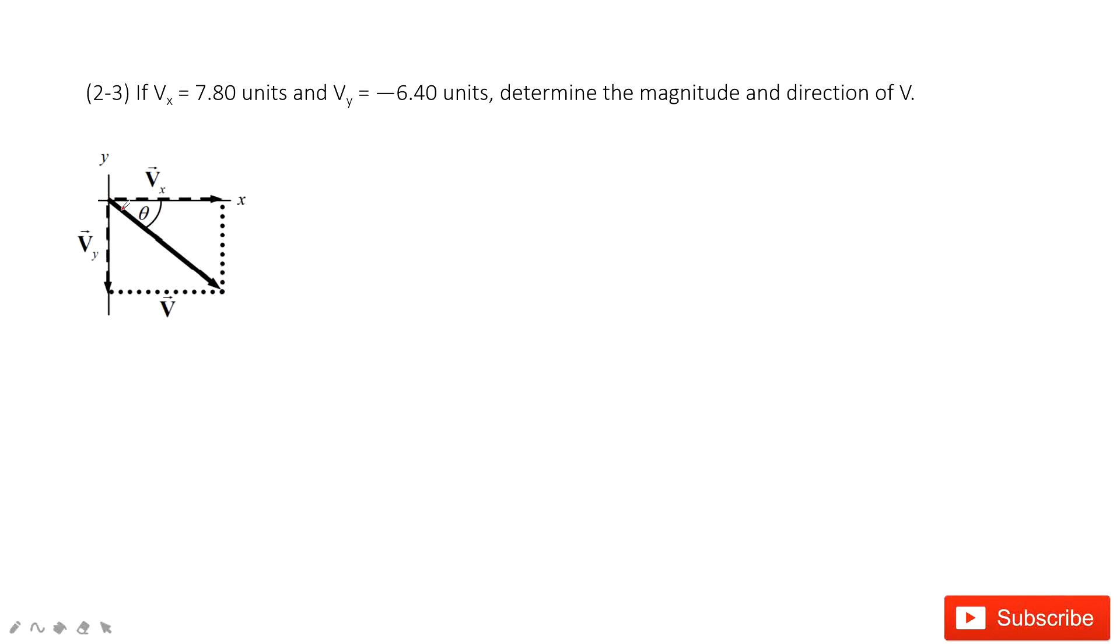And then we find the magnitude and direction for this vector. For this one, if we want to find the magnitude, we can see in this triangle, this side is Vy, this side is Vx. So it's very easy to find the sides for the V and then input the known coordinates.